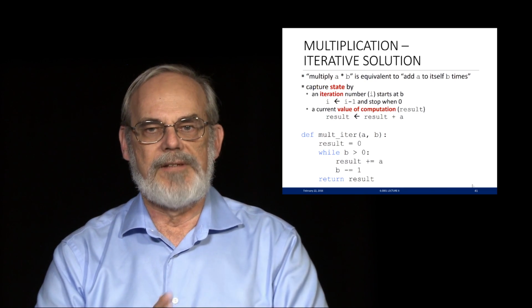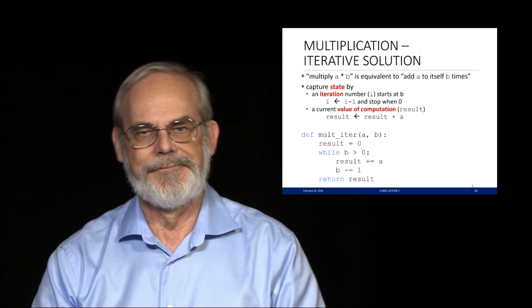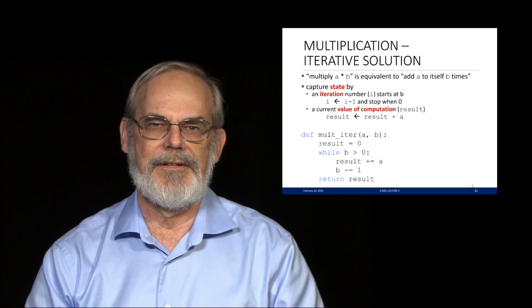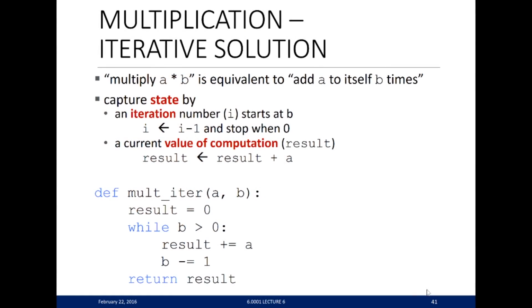So here's a simple example to think about that. Suppose I wanted to do integer multiplication. And yeah, I know that already happens in Python, but I want to use it as an example. I could think about multiplying a by b as the same thing as adding a to itself b times. So it's really, if you like, a plus a plus a, I've got b of those. That's the same thing as a times b.